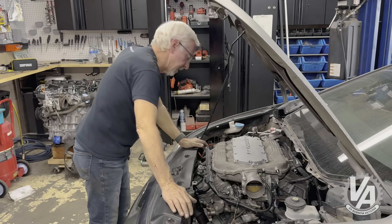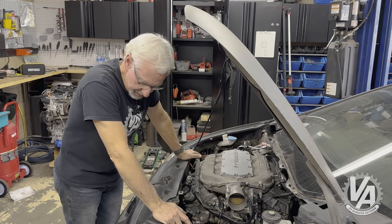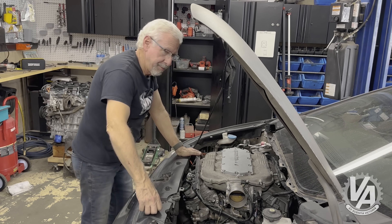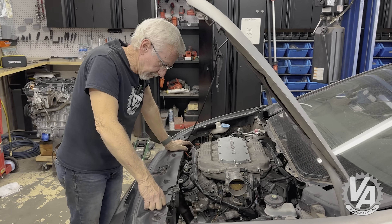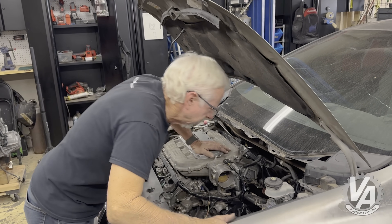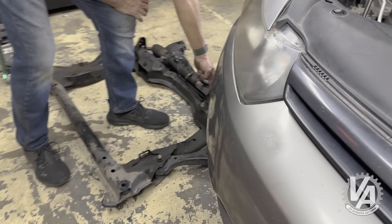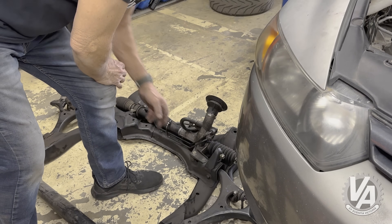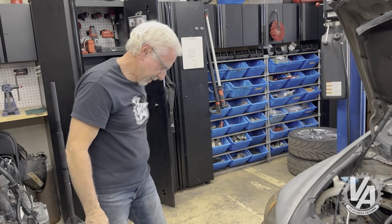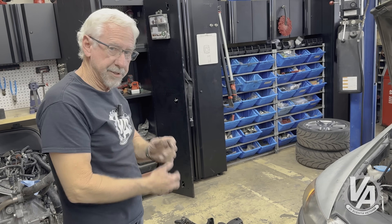I like the J. I think it fits in here nicely. The J is no wider than the L15 — actually looks like the same width, maybe half inch to three-quarters inch narrower. Now that doesn't bode well for the K because I think the K is a wider motor. But looks like we've got lots of room to the diff — right now the diff comes right back to here. We might have to switch over to EPS, but other than that it looks pretty good. I think it's going to interfere with the hydraulic lines, but there's an electronic power steering rack that comes on the SI, so we'll probably just switch over to that.